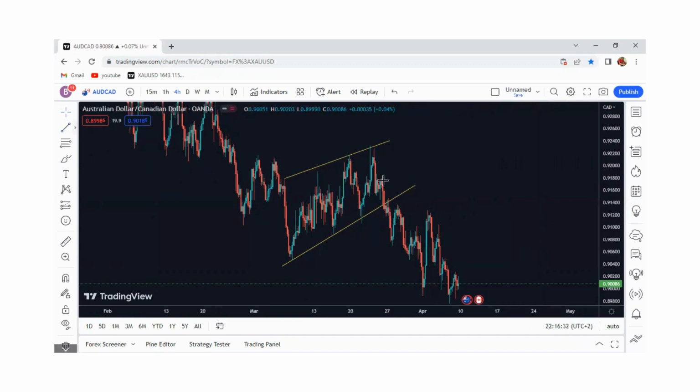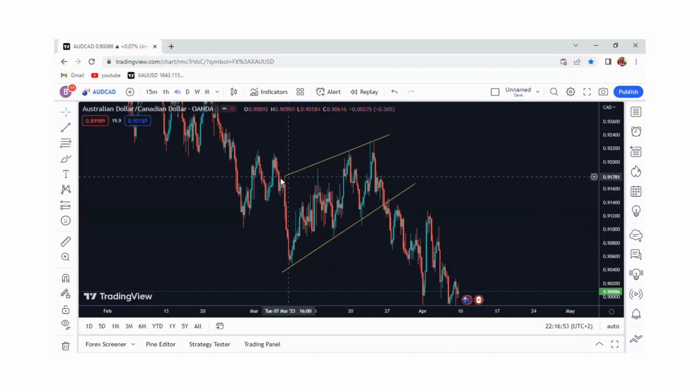So as you know, impulse, then this is a bigger correction. So obviously we're looking for a sell entry. As you can see, this is a continuation pattern. It's still continuing: impulse, correction, and continues to the downside. So it's still a continuation pattern. I just want to zoom in so you can see what I'm talking about.